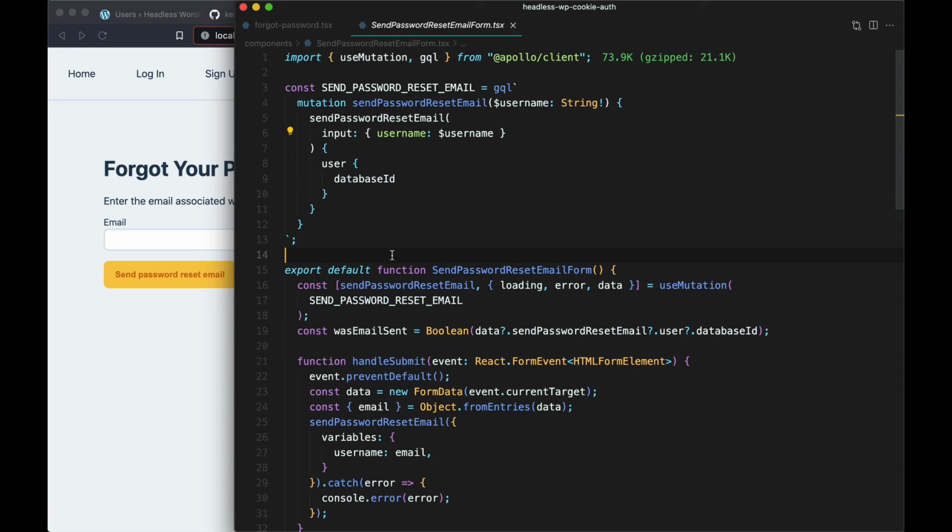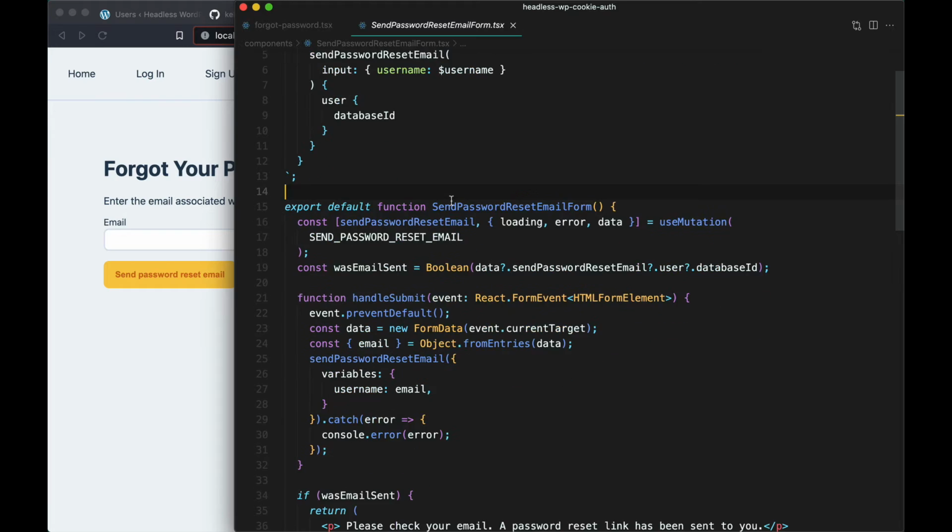So one note here, our application uses the email address only, but several of these mutations actually work with either the user's email address or their WordPress login. So in your app, you could choose to have them enter the WordPress login, aka username, or their email. Either one of those would work.